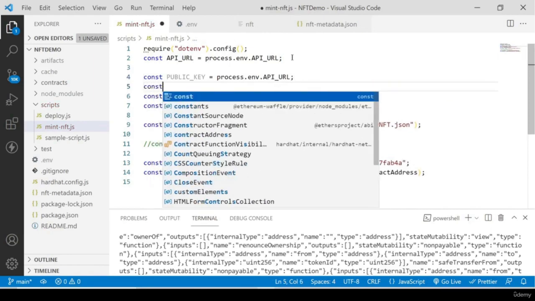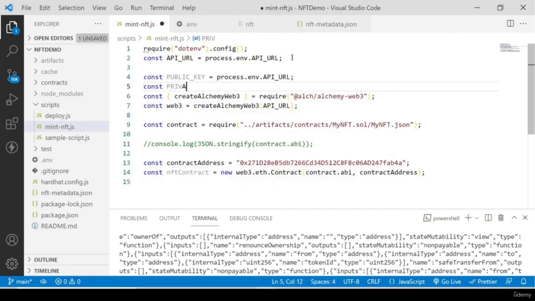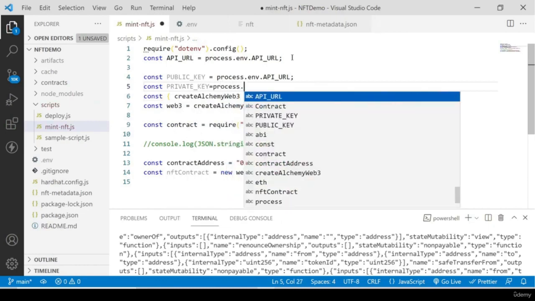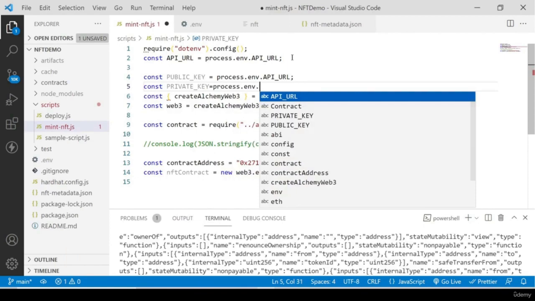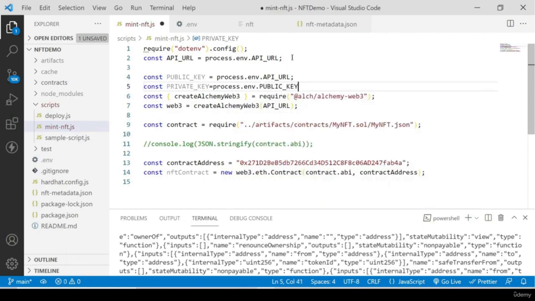Then in the next line const private key, and by using this we will grab our private key. Here private key is equal to process.env.public key. Let me check it once.